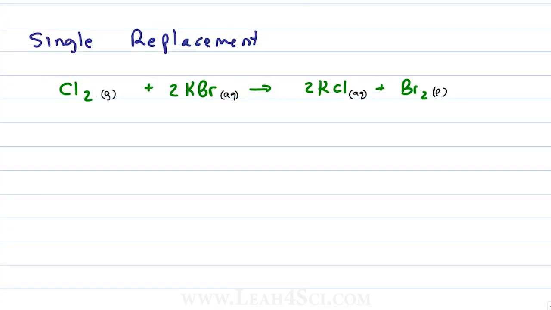I like to think of a single replacement reaction as a single swap reaction. For example, here we have chlorine gas reacting with two potassium bromides. Chlorine is by itself, potassium and bromide are ionically bound. In the products, chlorine which was by itself is now part of the ionic compound and bromine which was ionic is now by itself. So what did we swap? Well, the potassium swapped partners. It had a bromine in the reactant and a chlorine in the product. The way you recognize a single replacement reaction is identifying that something by itself is no longer by itself, same thing here. Something by itself didn't used to be by itself.